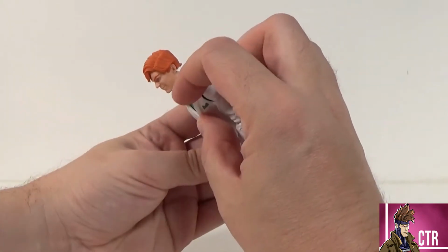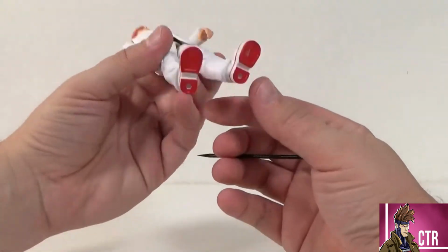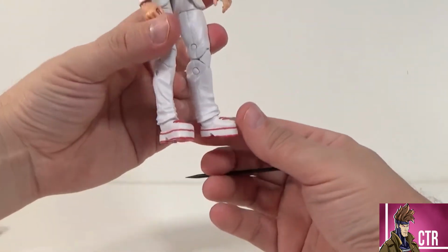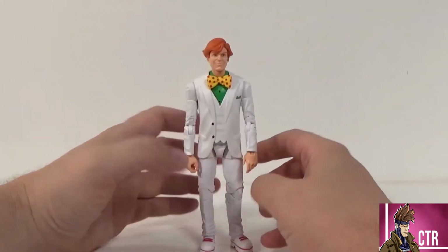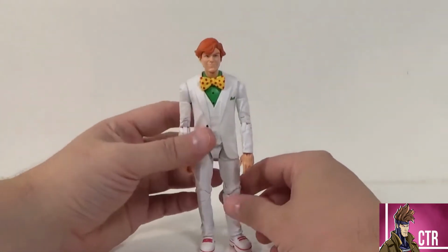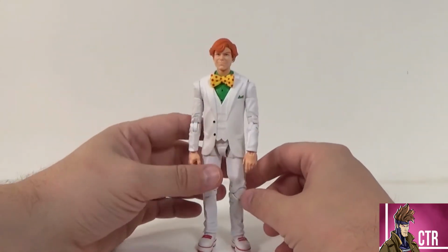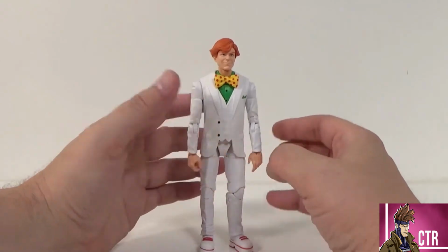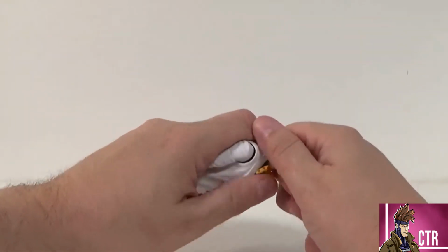It is kind of glued on there, molded, and I don't mess with it too much. But these boots, I mean these shoes, they look really cool. But like I said, you kind of gotta watch them when you pose them, just right, to make sure you balance, get his leg twisted just right, because they are very, very wobbly. But this is the classic Arcade. Now he does come with a second head. Let's take a look at that.